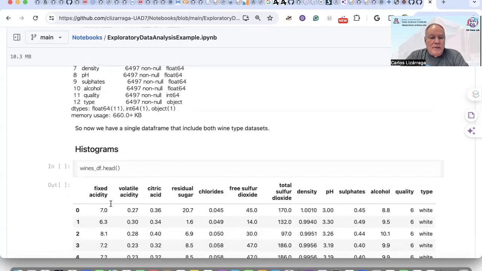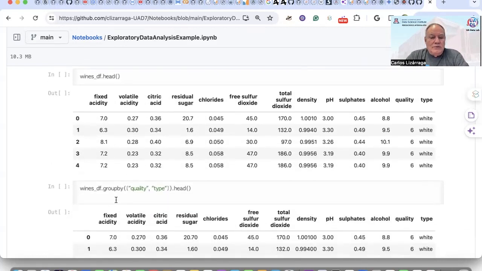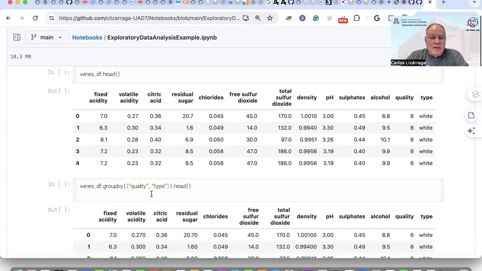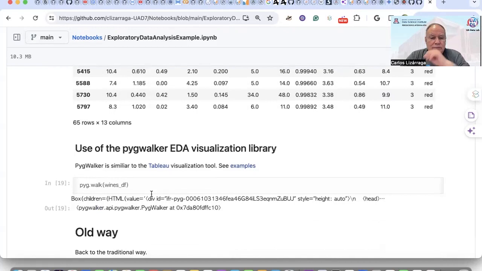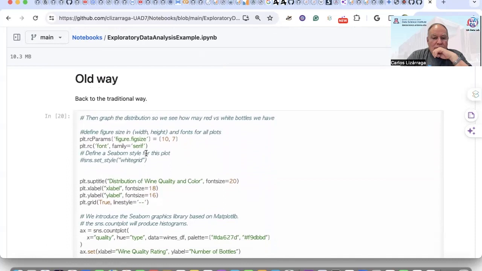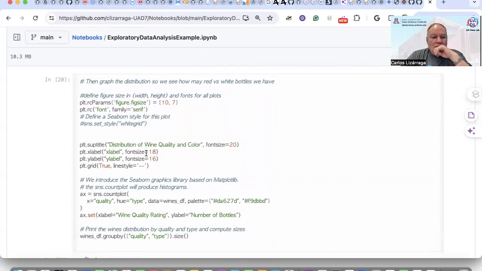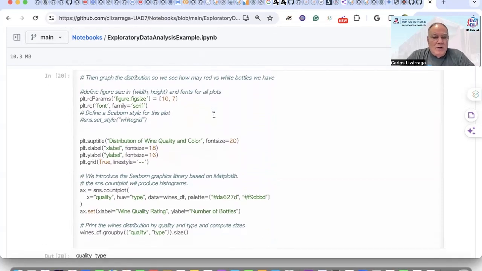Then I can try creating the first histograms. I'm going to use the pandas groupby function and combine quality and type. I'm going to skip the PyGWalker. So I'm going to start creating plots. The first plot is the distribution of the red and white wines. I'm going to use Seaborn.